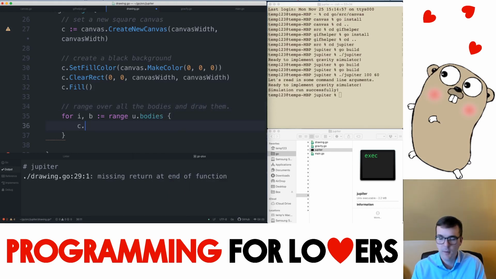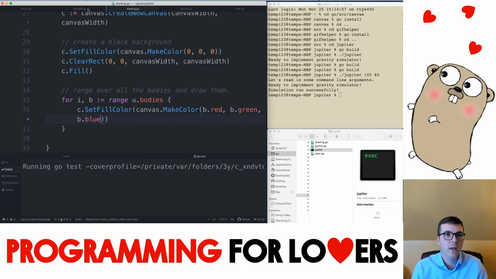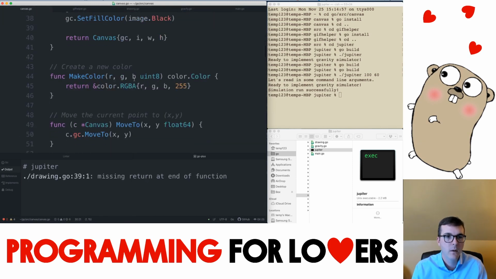And I'm going to set the fill color equal to canvas.MakeColor of whatever my body is colored. So remember, the body has b.red, b.green, and b.blue. Those are its color attributes. If you look at Canvas, you will see this in MakeColor. You're going to see r, g, and b as uint8s.